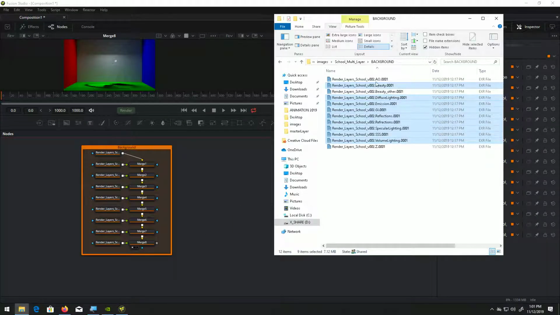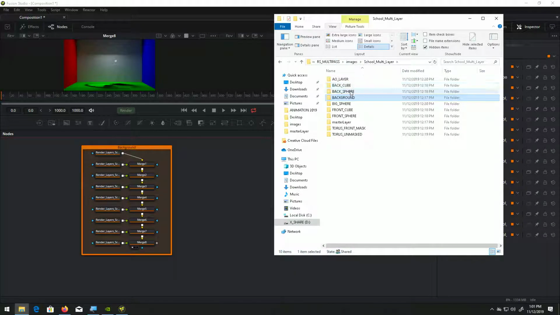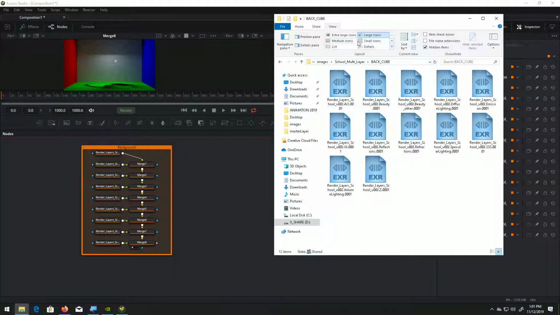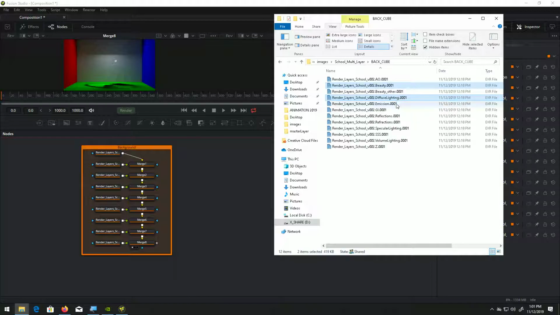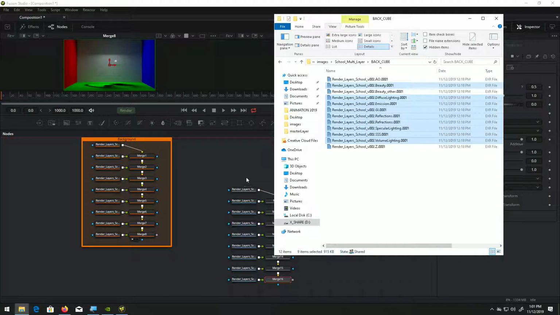So now I can repeat the procedure with the back cube, detail view, and now we're going for the beauty, diffuse lighting, emission, GI, reflections, refraction, specular lighting, subsurface scattering, and volume lighting. Okay, and I'll just drag it here.